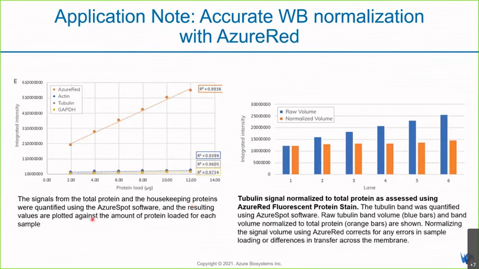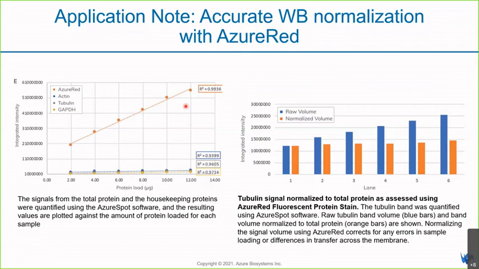So what I want to highlight here is that we plotted the signals against the protein load. As you can see, the total protein stains will give you a much better R squared, the signal linearity, as compared to the housekeeping proteins. You can see the housekeeping proteins are not all too bad, to be honest, but you have to be careful about the signal linearity fitting into a certain dynamic range. Everything will be good within that dynamic range. So you have to be careful about this. But all in all, total protein stain will definitely give you a better signal linearity.